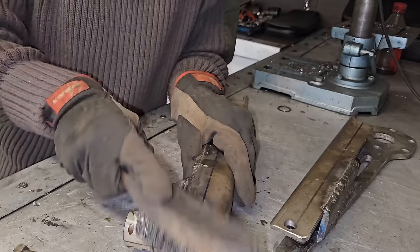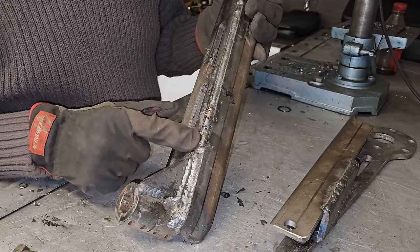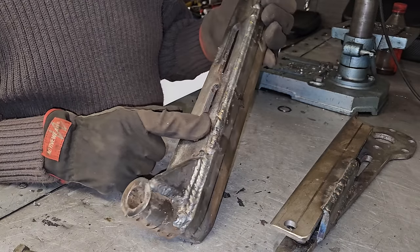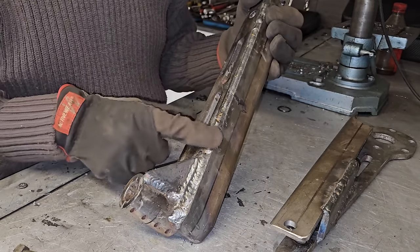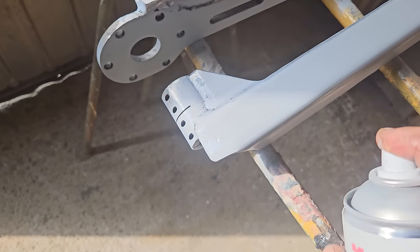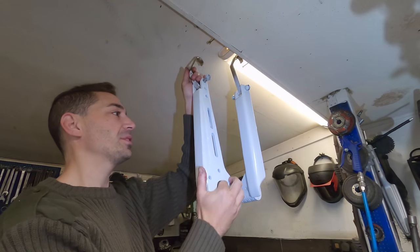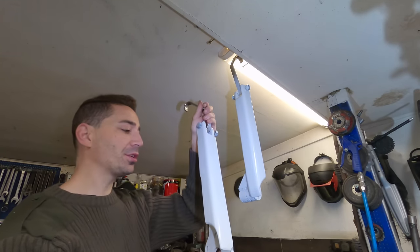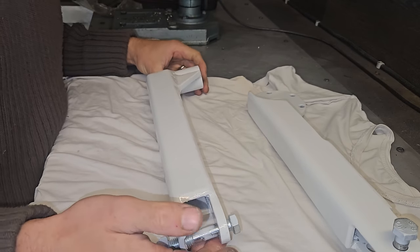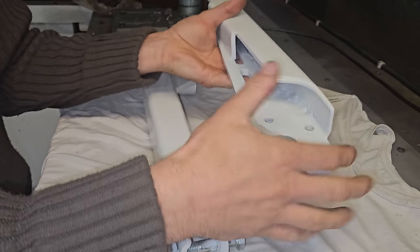So here we are — here's the finished article. I still need to give them a really good clean and take the flapper wheel on them a bit, just to clean up the areas where the welds went weird. There was some etch primer that I used and I forgot — it reacted really weirdly where I hadn't gotten rid of some of it. You can see some nice welds but things get a bit rough there. They're painted another hideous colour. Some of the welds are hideous and there's probably going to be some corrosion because of that, but I honestly don't care that much — they're just supposed to do a job.